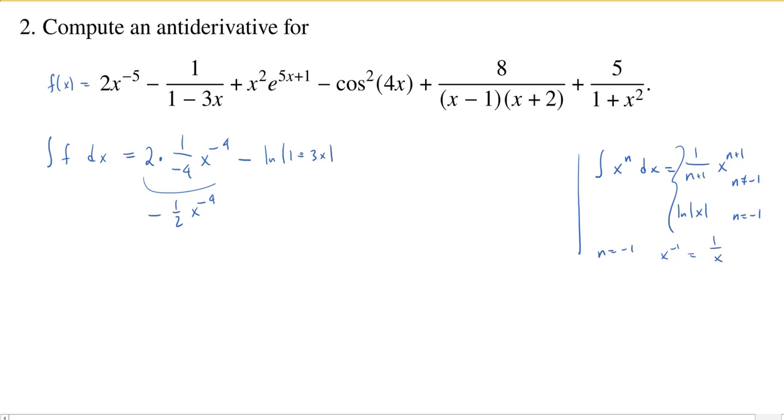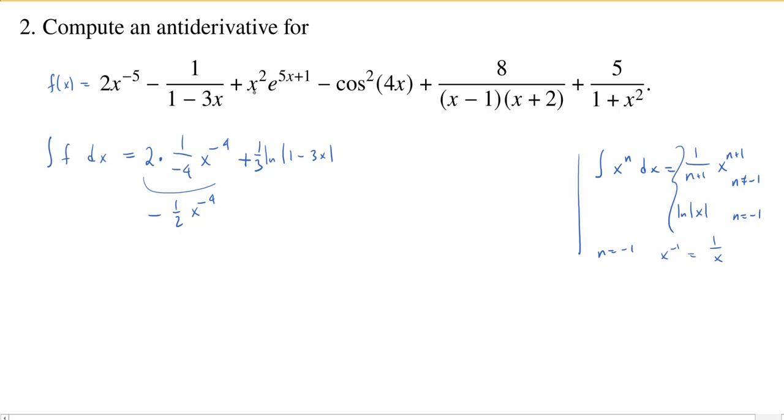And then we have to, of course, multiply by the derivative of that function, right? This is the chain rule. And when we multiply by the derivative of 1 minus 3x, we're going to get a -3. Okay, we don't have a -3 originally, so we need to compensate for that. And the way we can compensate is by dividing by -3 in our solution. So if we divide by -3, okay, we turn this into a plus, and we'll divide by 3. So now if we multiplied this derivative by -3, it would get killed by this 1/3 here, and you'd end up with -1. Okay, so that's how we get the second piece.